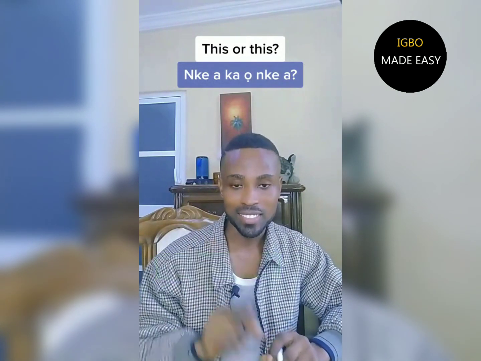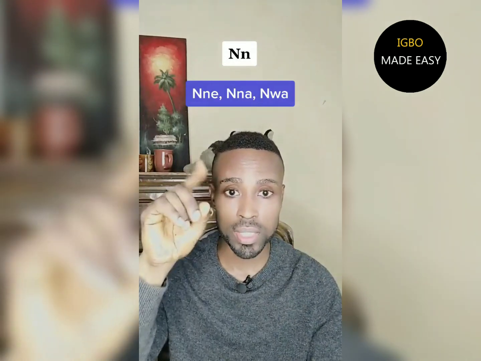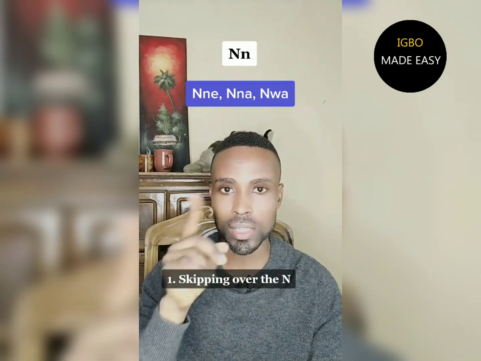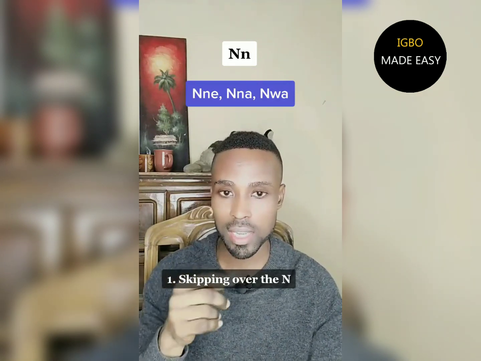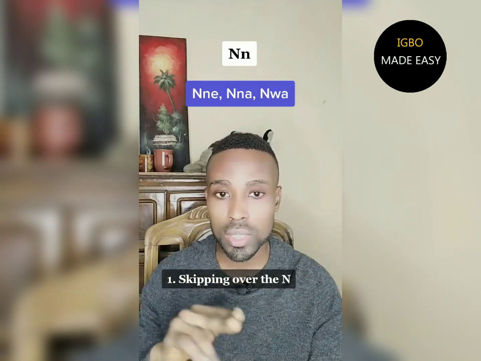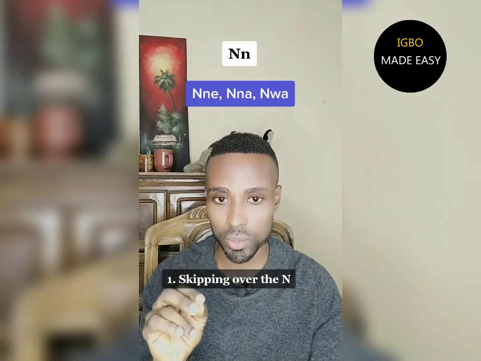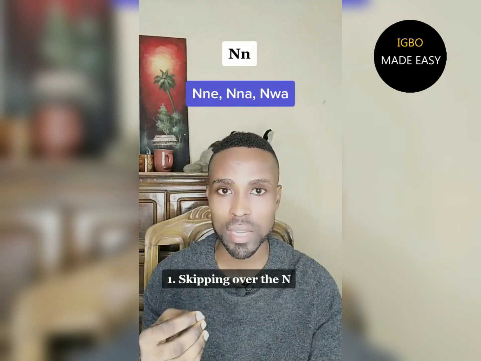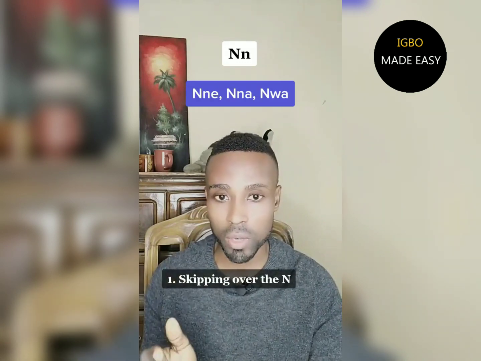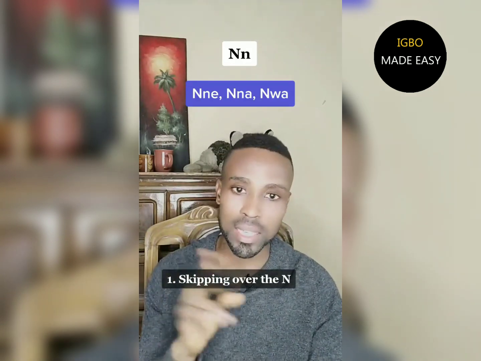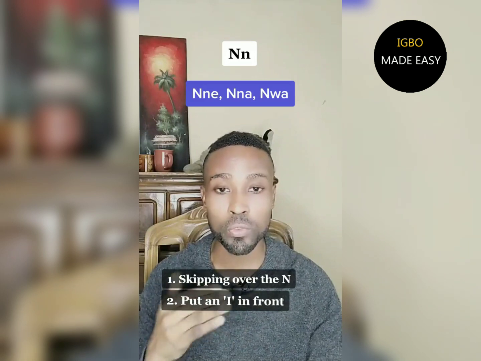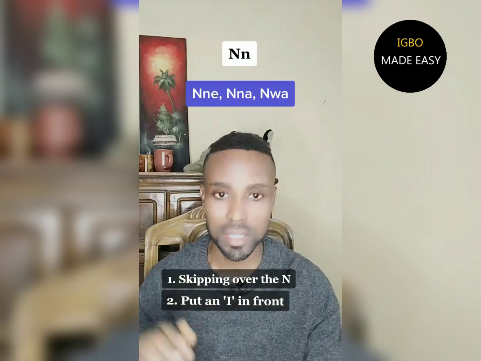Nka. Nka, this one. Now the two mistakes I see people make pronouncing this letter in Igbo is one. When it's double, they skip the first one and pronounce the second one, like the word ne. They will call it as ne, na. They will say it's na. Then when it appears with other consonants, they try to, like, which one do I skip? Like nwa, for example, they say it's nwa. No, you don't skip the pronunciation of the N. The N is always pronounced, maybe not enunciated, but you have to pronounce it. It's like this sound of as in it's delicious, delicious. So ne, nwa. The N is a semi-vowel, so it can be pronounced independent of any vowel. Now the last mistake people make with this is to put an I in front of it. So you have enwa, ene. No, there's no I. You go from the sound to what you want to say. And that is how you say this word in Igbo.